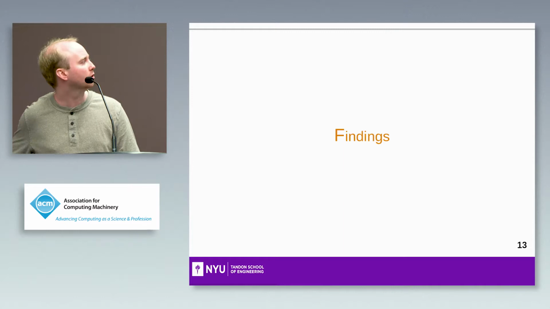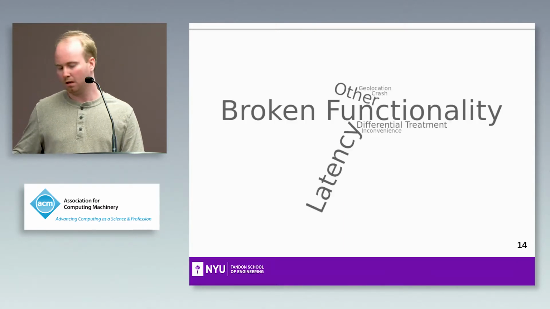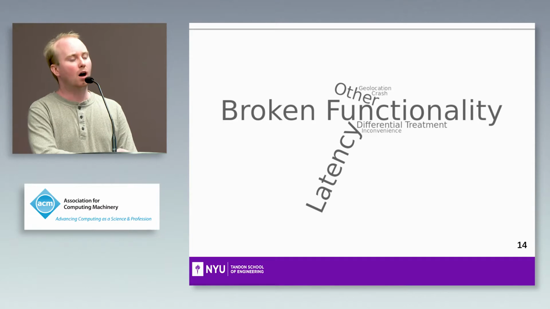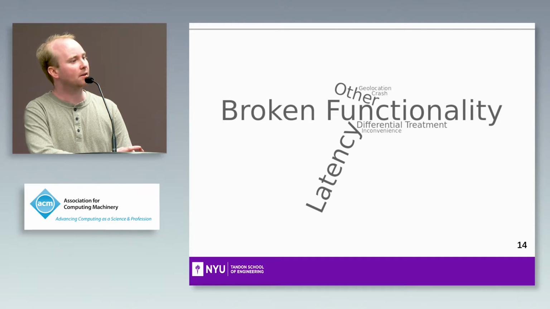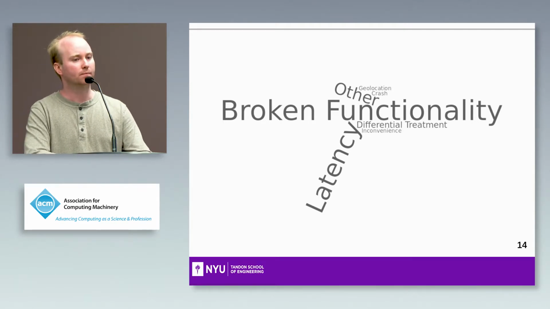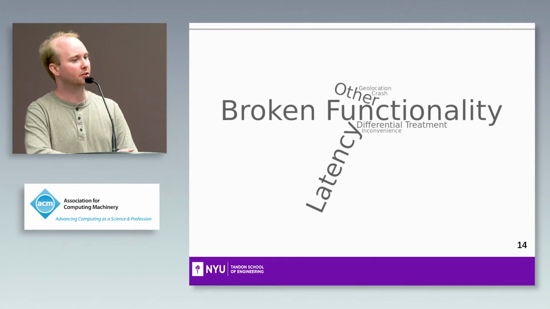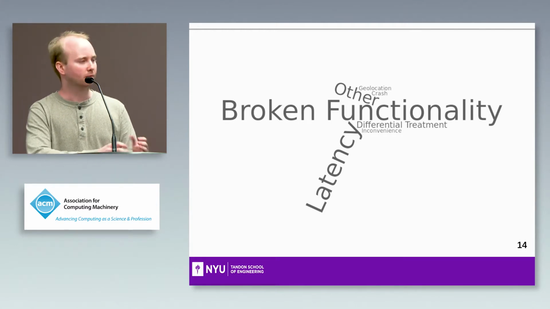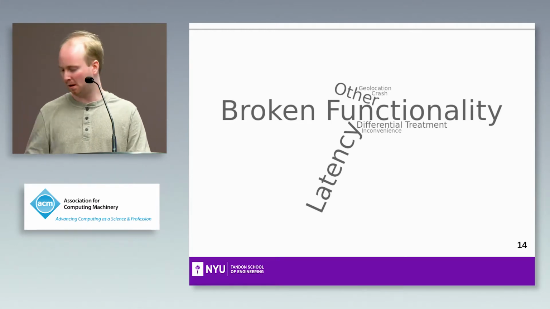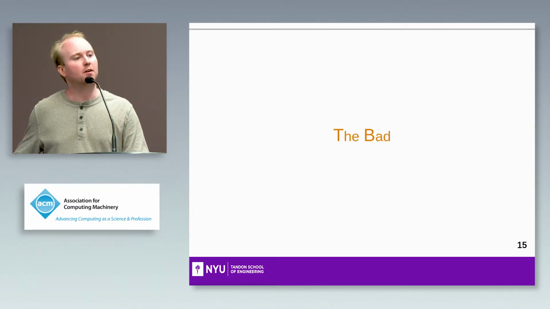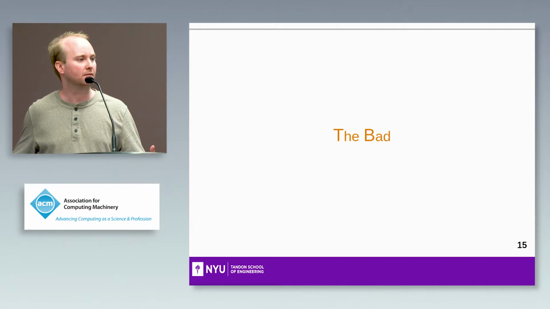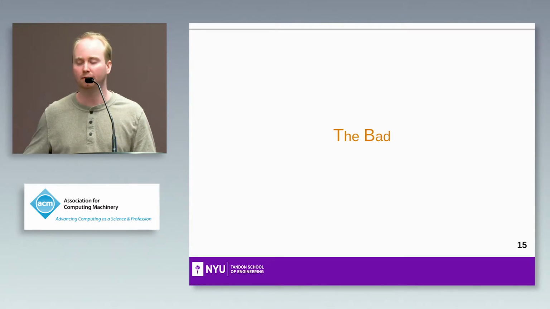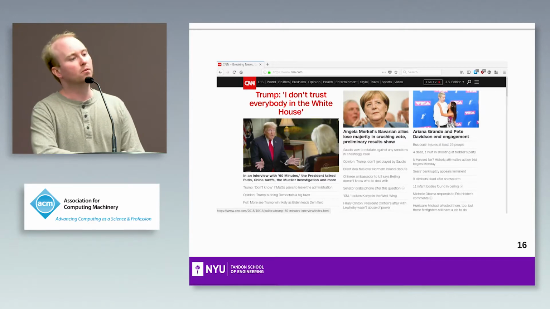So with that, let's talk a little bit about our findings. Individuals came across a lot of user experience issues while using the Tor browser. We have 8 overall user experience issues with encounter frequencies for 6, and we're not counting other here. I can talk a little bit about that in the limitations. And we're going to start by talking about the bad, and then we'll go into talking about the positive experience of the user interface. So as you saw in the word cloud, the largest issue was broken functionality.